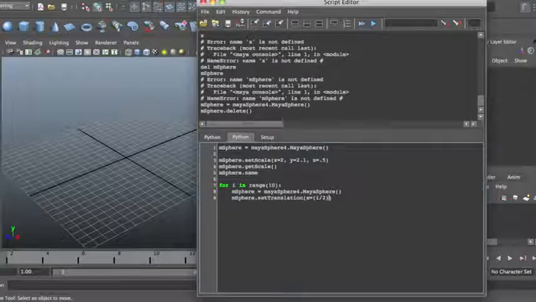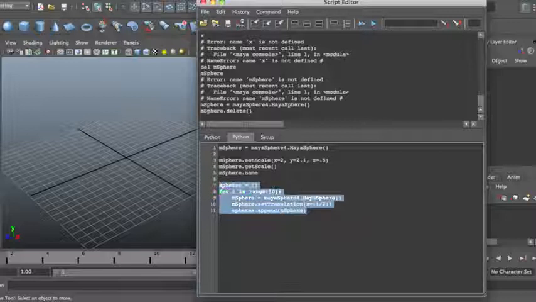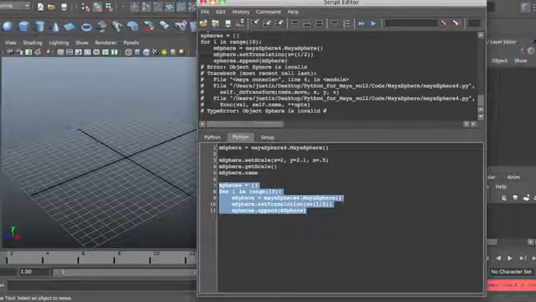Okay, and oh, let's save them too. Let's say spheres equals list, spheres.append m_sphere. Okay, let's run this. Oh, let's see.